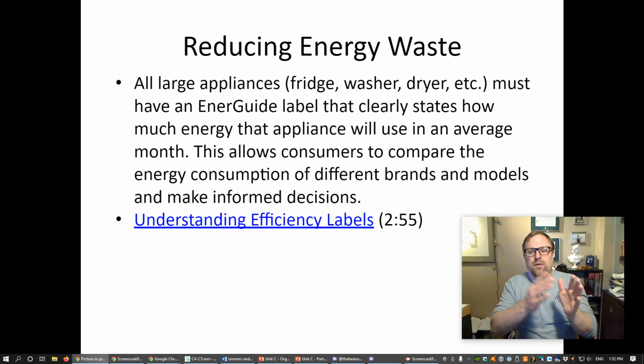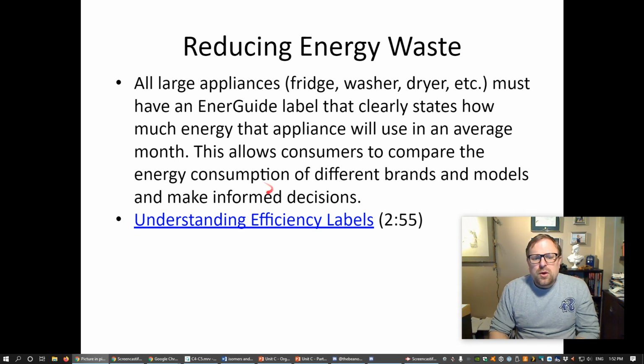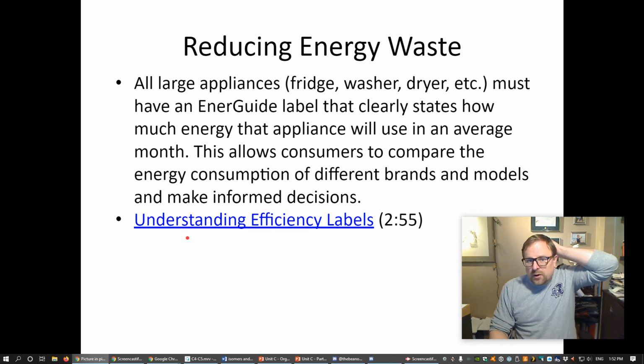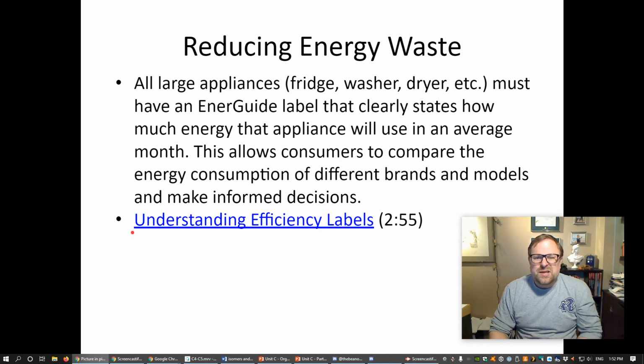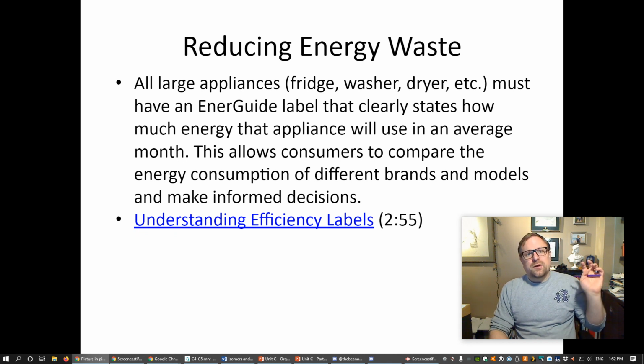And you can look at all of the different models that are out there and find the one that you can afford first, and then second, the one that uses the least amount of energy. So you can make a more informed decision when you're purchasing appliances. By the way, we bought a furnace last year at our house, and we compared energy efficiencies of furnaces, and we got one that was 98% efficient, meaning that almost all of the energy that comes into the furnace as natural gas is being converted to heat energy that's going into my house. So that's pretty cool.